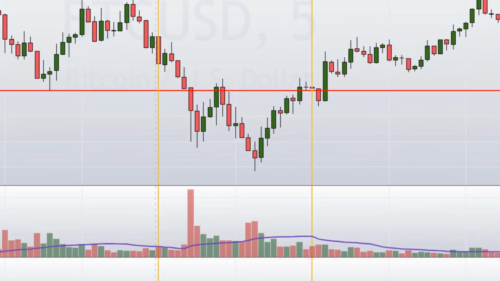Now, this chart tells a story. Most of the big volume spikes were on the downward price moves. Here, here, here, and here. But there were enough buyers in the mix to push the price back up over the 30K level. What this tells us is the 30,000 level is strong, but it's weakening. And another attack at this level could possibly break it.